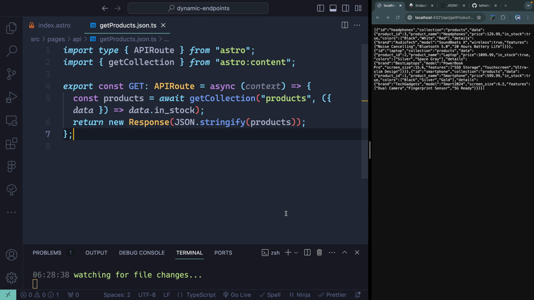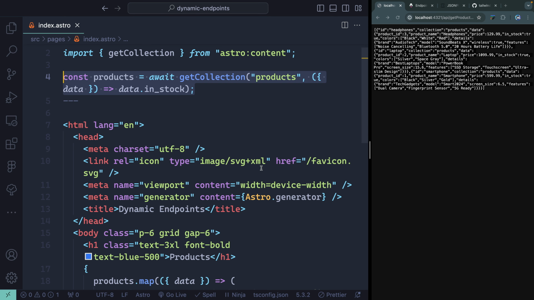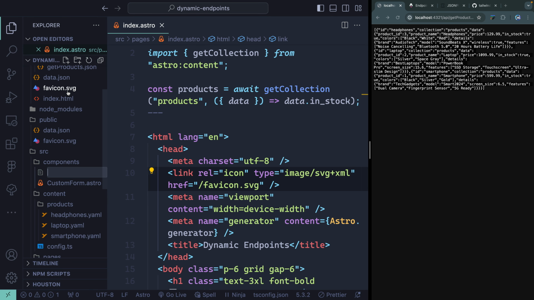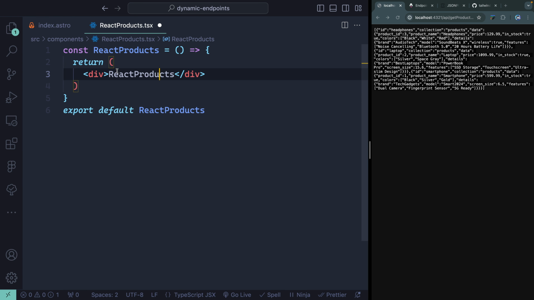So what I want now is, since I know I'm going to have this available to me, I want to access this at this endpoint right here anytime I'm in my React file. So let's come back over this way and let's create a component. So I'm going to come inside here. We'll just create this as like ReactProducts. All right, I've just got something that will quickly scaffold this out. And here we're going to return all our products.